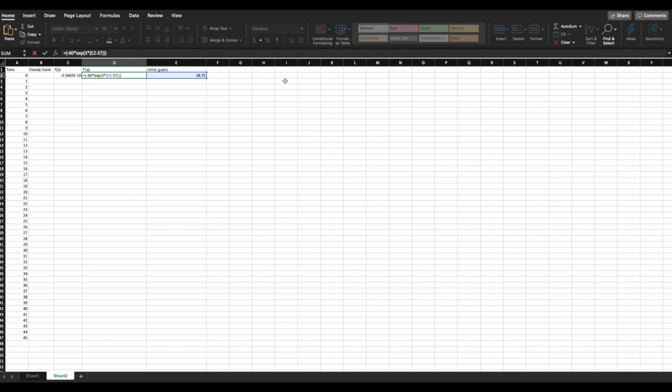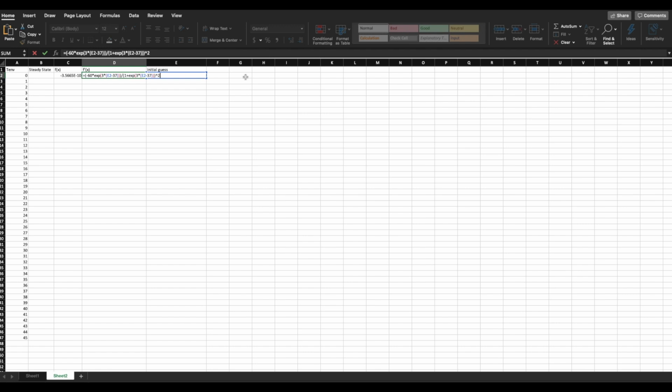So once they're closed, you've got to divide this by, at the bottom now, 1 plus exponential of the same thing, so 3 times the guess value, so E2 minus the 37, the preferred temperature. That closes the exponential. The numerator is a whole square, so you've got to do that.